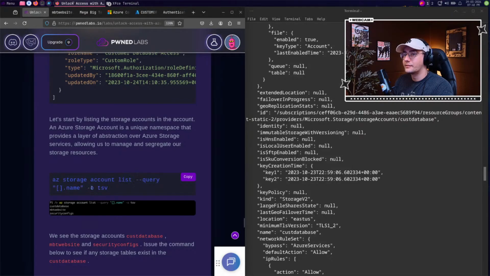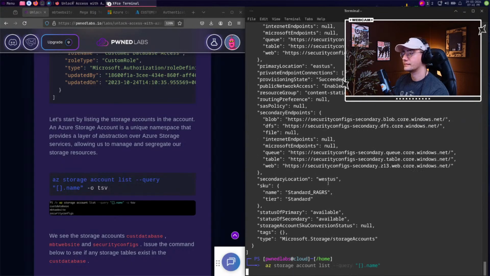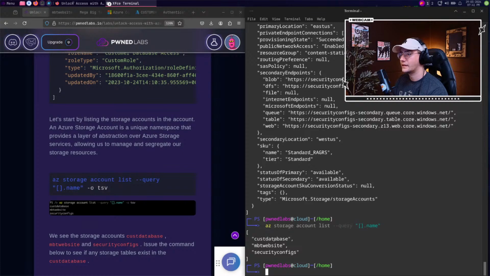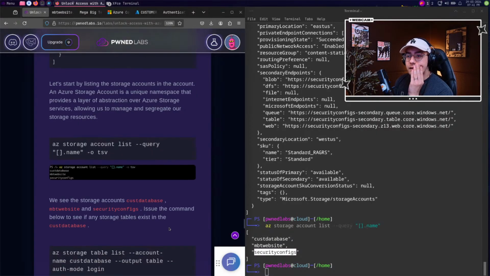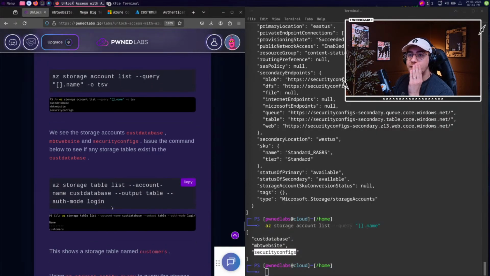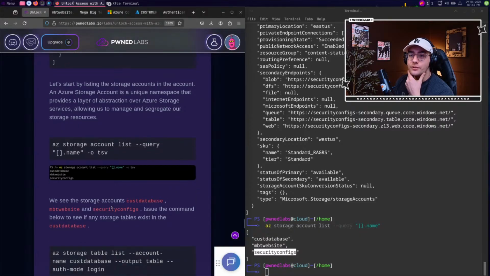So it just wanted the name of it. Data, Megabig Tech website, and security configs. So these are the different storage accounts.